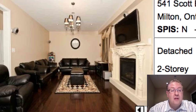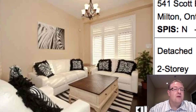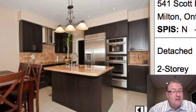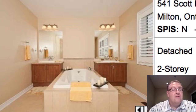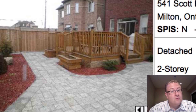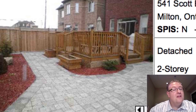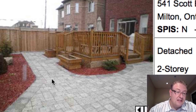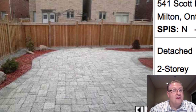So anyhow, interlock driveway, you've got the light fixtures, the fireplace mantle, the hardwood floors. I mean, everything's been upgraded in here. California shutters. You've got built-in appliances, the counters. The kitchen's beautiful. Everything's beautiful in this home. If it was on a quiet street, I think that they may have a realistic shot of getting well up into there. I think that this price maybe isn't reflective of the fact that they're on Scott. The amount of money that it takes to put all this stuff in, it's not cheap at all. Okay, so they have not skimped.